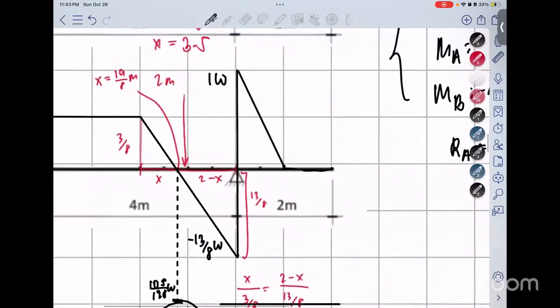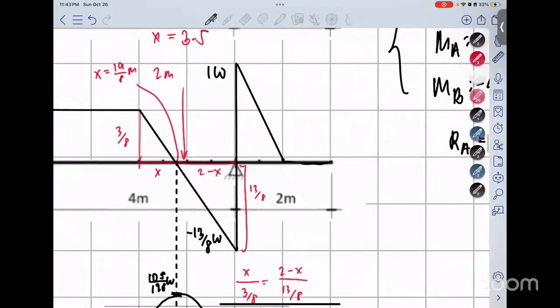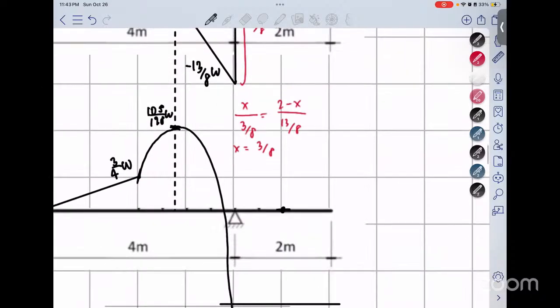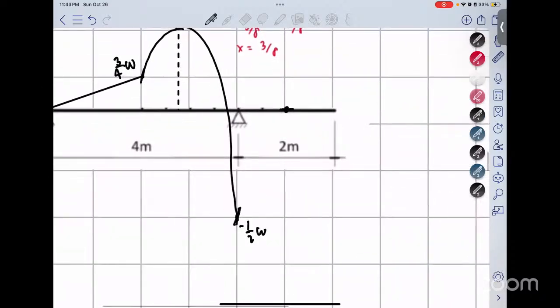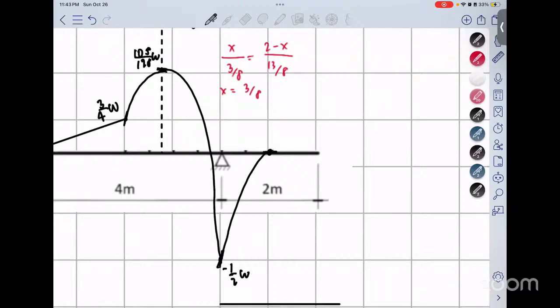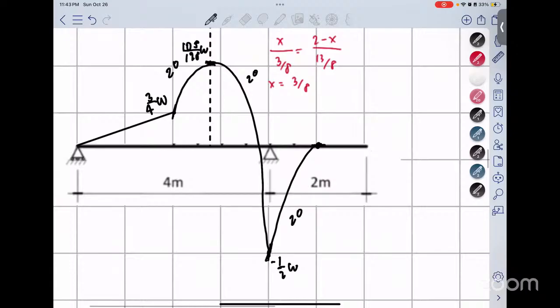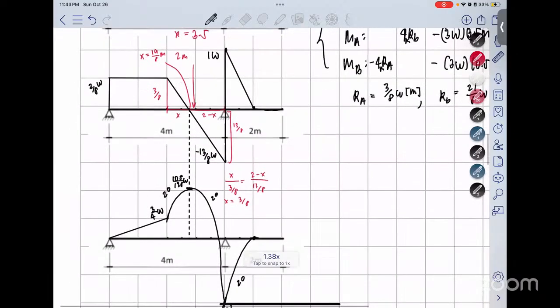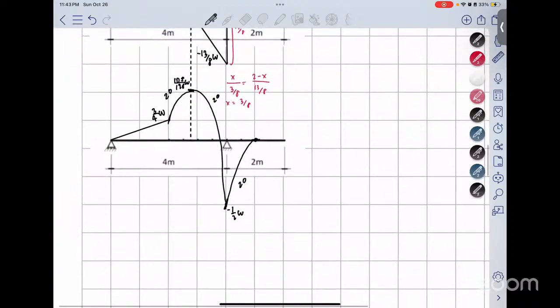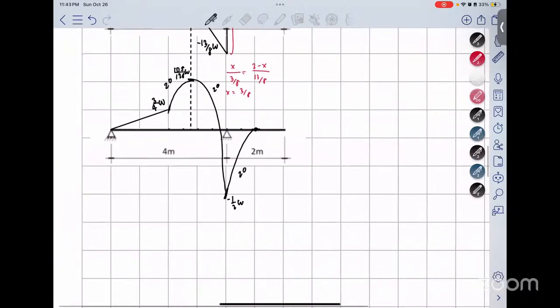It should close out. Here, this is 1 omega at this value and 0 here, meaning your 0 is here, and your 1 omega, which is the positive slope, is here. So it goes like this and should close it out. Because we're dealing with the second and third degree curves now, and you can tell them apart. Let's just label the second degree curves and that's that. That's done for the first part, the first three. What was asked is to draw the shear and moment diagram. So that's the second part.